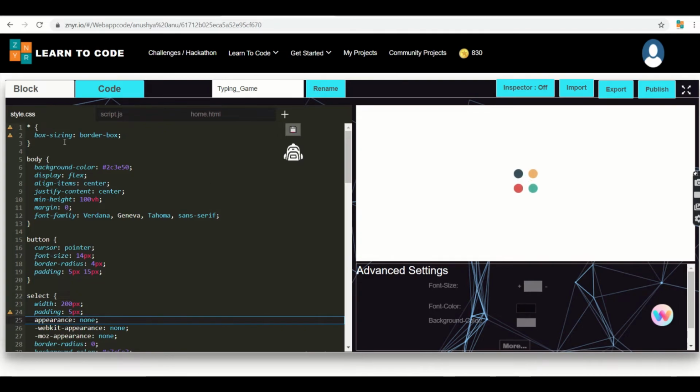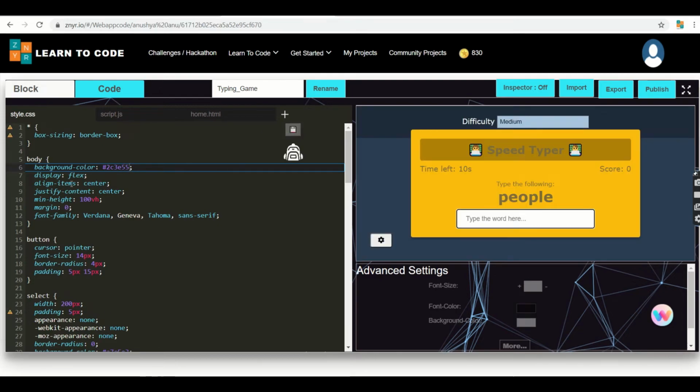On the CSS part, I have set box sizing to border box, and the body has a background color of a light shade; you can choose some other color. I'm making the display flex, and you can see the respective change on the right hand side.